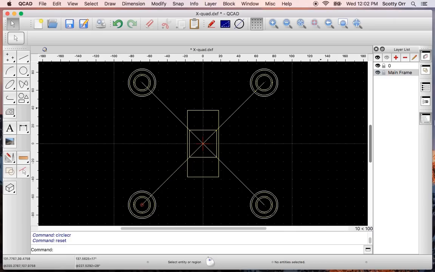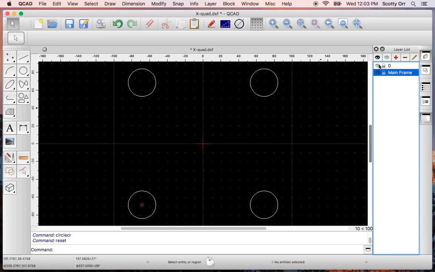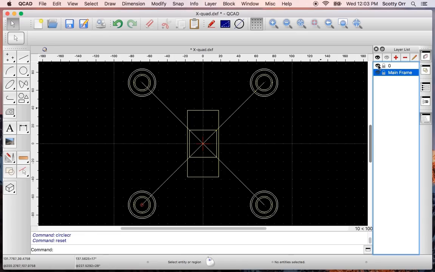And notice here, if I want to see just the frame to this point, I can hide the guidelines. Okay, so this is what I've designed so far of the frame. By clicking on the little eye, that either hides or shows that particular layer. Now let's get that layer back. Okay, and let's say next I want to go ahead and do the arms.